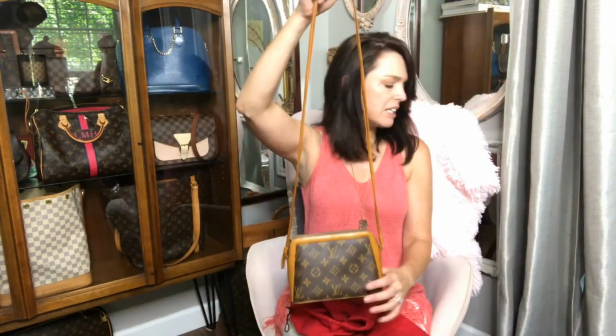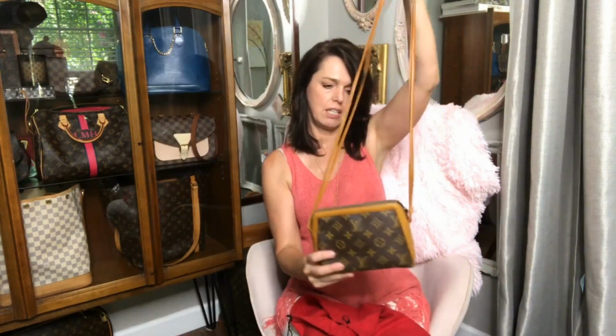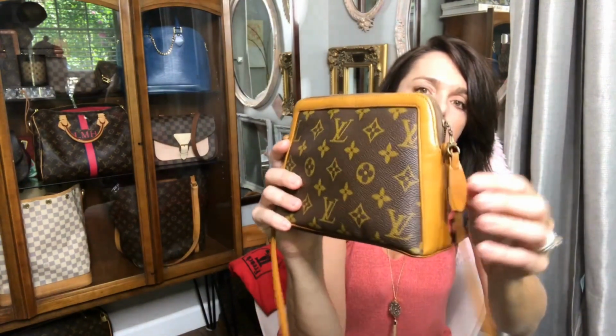So here it is. It measures 8 inches wide by 5.5, and then 2.5 inches on the bottom. Oh, isn't this a cutie? A chic cutie. The reason you can tell that this is one of the first ones made is because the zipper pull is different. The French company supplied the hardware and the leather, and Louis Vuitton sent over the canvas. One authentication marker would be a YKK zipper pull, but this is not. This is one of the first bags the French Luggage Company made because of the pull, and I just think that's so dainty and pretty.